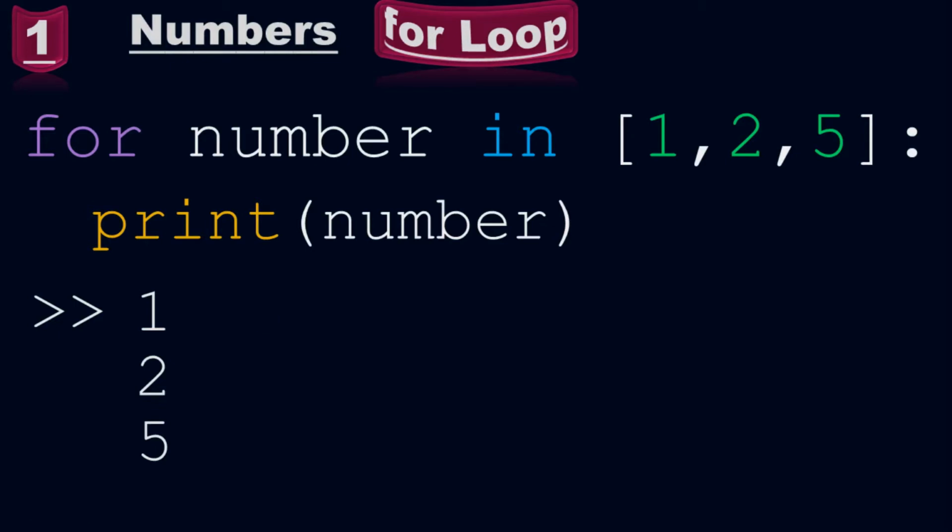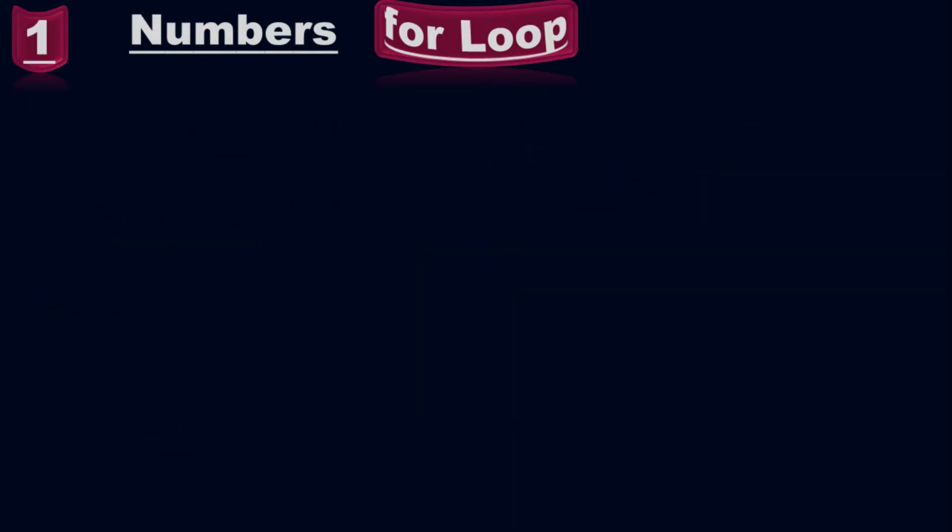This is the one way to write the for loop program, but there is a second way to demonstrate the same example, the same problem, but in a different way. So let's check the second method. I'm going to take exactly the same example, example number 1, but this time I will give the name X, which is the variable name. X equals 1, 2, 5. I took the same numbers.